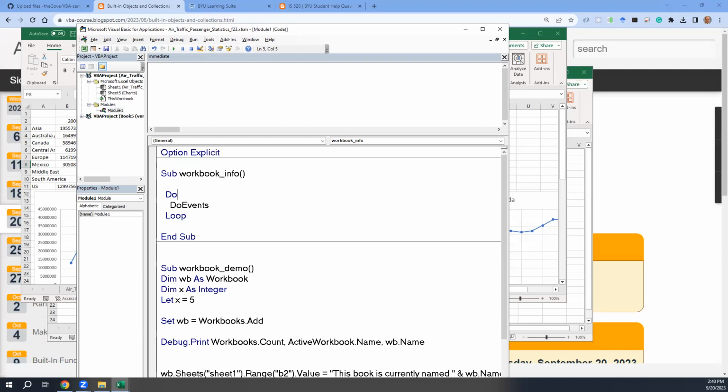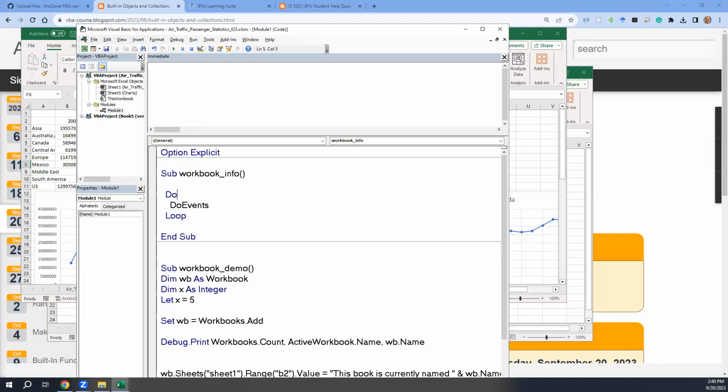And so by putting that DoEvents in there, what DoEvents does, it tells the interpreter, I'm going to take a little break right here, and I'm just going to put my head up and see if there's something else that's trying to happen at this moment. Is the screen trying to update? Is my user trying to interrupt this code, which is the main thing we're after here? And it will say, I will yield for just a moment to see if someone's trying to do something else. And if so, we'll let it happen. Otherwise, I'm going to get back to running this loop.